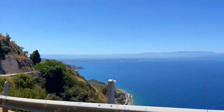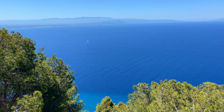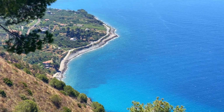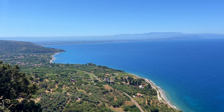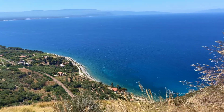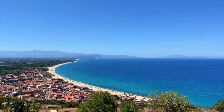The drive there was pretty long, but it was so beautiful. We were driving on the coast for the first 45 minutes, I would say, and the views of the ocean were just breathtaking. The water was so blue, you could really see the ground. It was crystal clear and I found literally my house right down here, you can see it. So yeah, this was a very peaceful, calming and fun trip to drive.